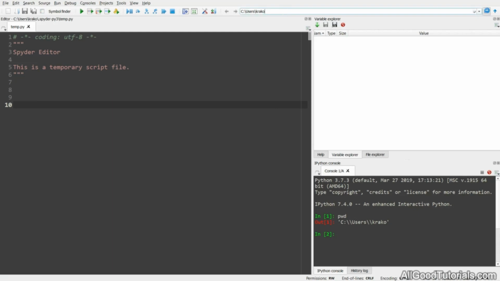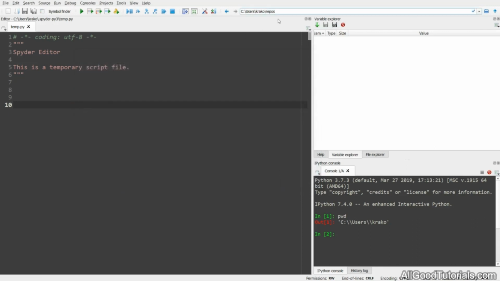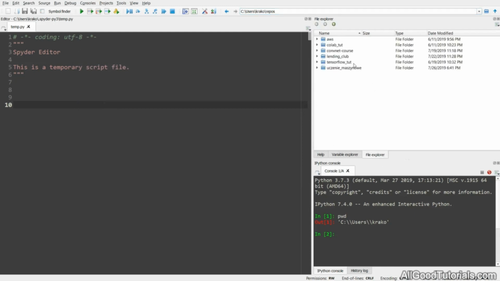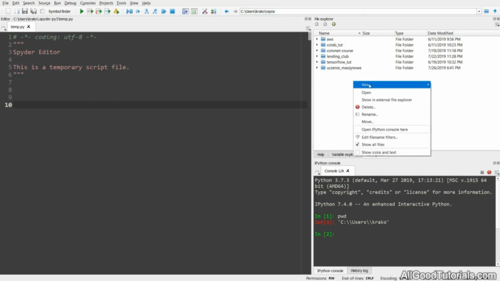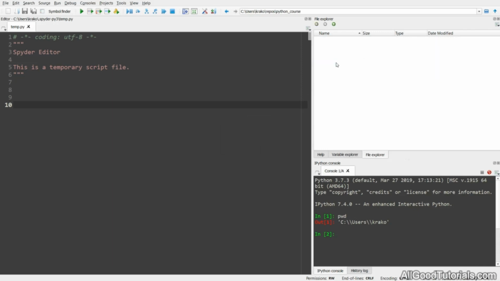Let's try to choose the directory where we want to have our files. I keep all the repositories in the repos directory. If we go to the File Explorer, we can see the folders in our working directory, and here we will create a directory in which we can store files about our course. Let's give the name Python_course and click OK. The directory has been created. This directory is empty. We can see that the path name has been changed. If we now use the pwd command, we already have our catalog of course.